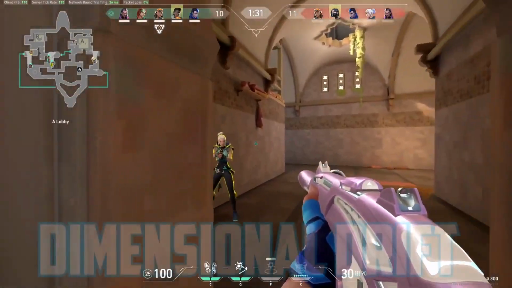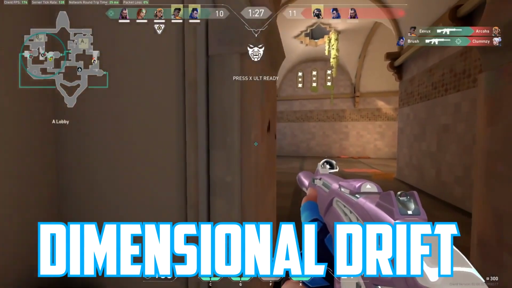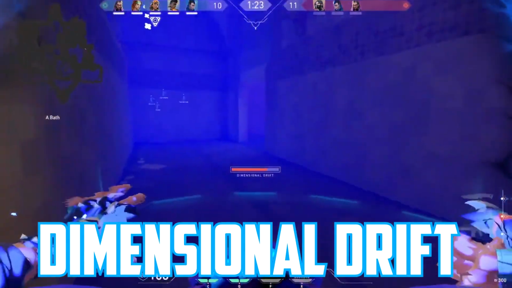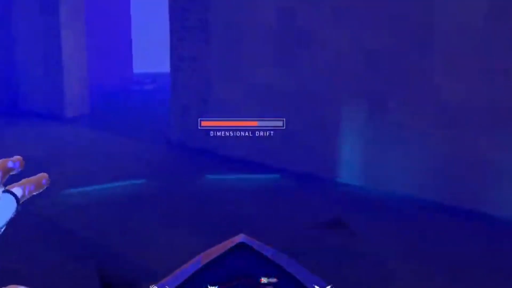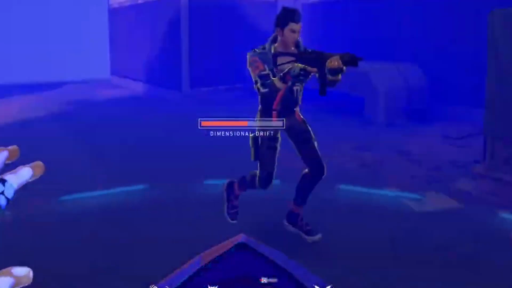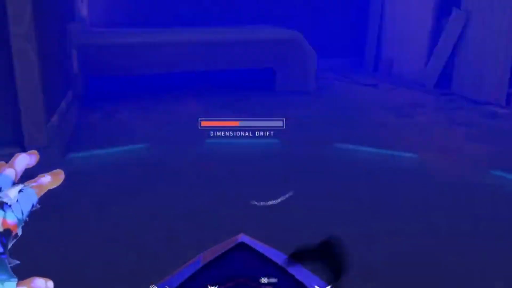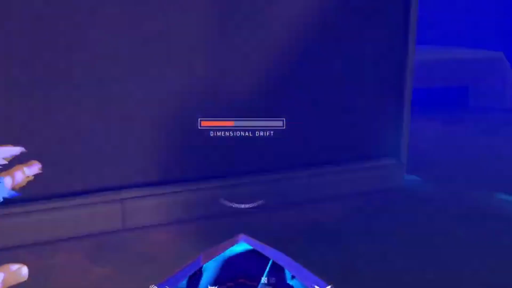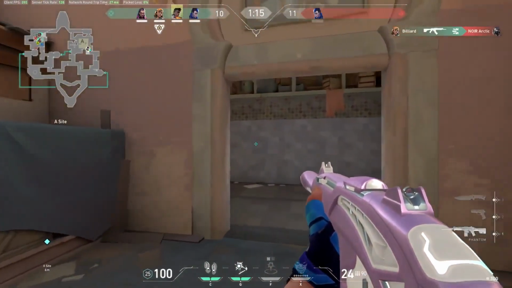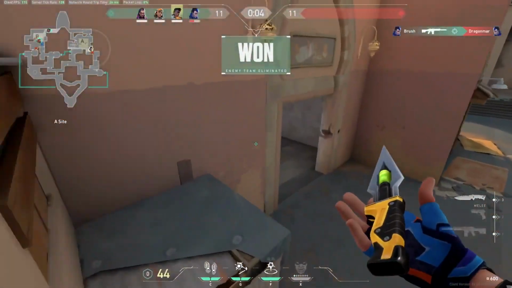Now we definitely have to talk about YORU's ultimate, dimensional drift. With this ability, YORU will equip a mask that allows him to see enemy lines while being invisible. However, it's important to note that he's not completely unseen, as there is an area of effect that will be outlined on your screen, and if enemies lie within that range, they will be able to see an outline of your body. Not only that, but if you finish using dimensional drift, there will be some delay for you to get out of it, in which you can't fire any shots and are completely vulnerable to enemy fire.